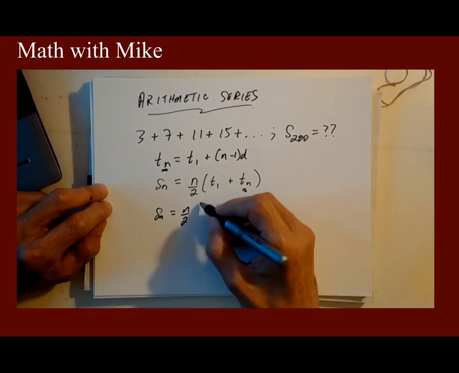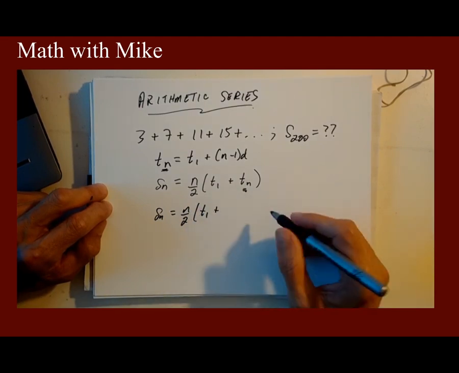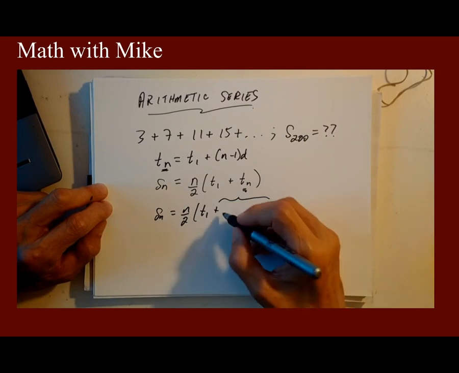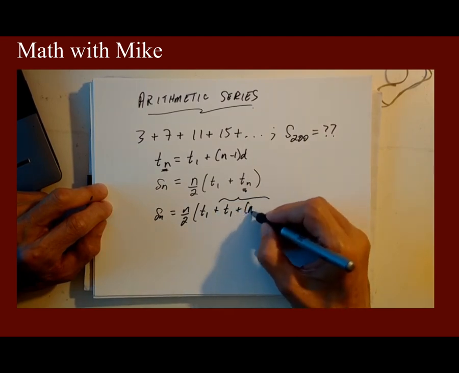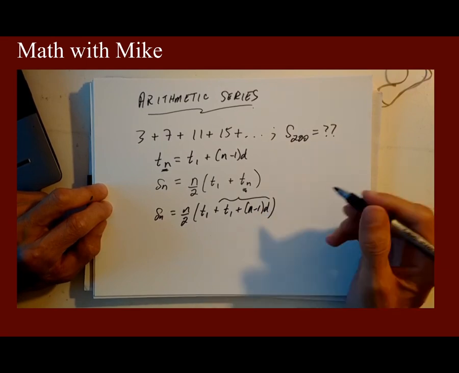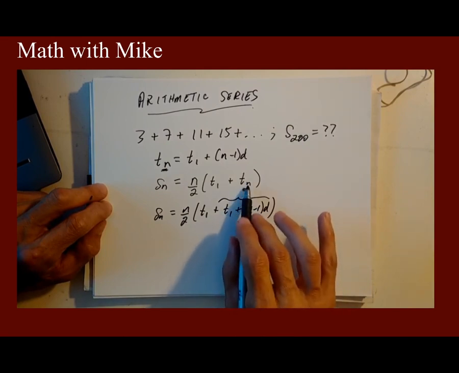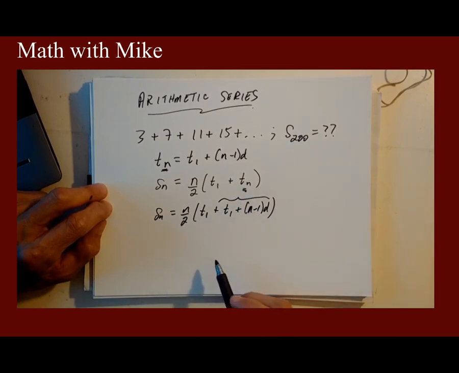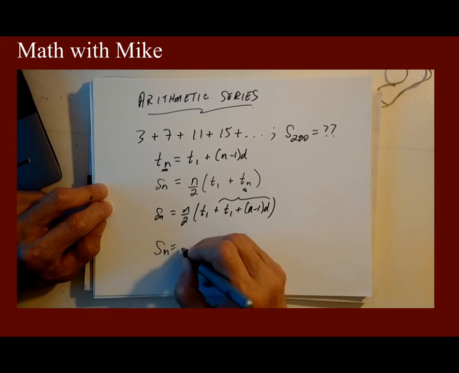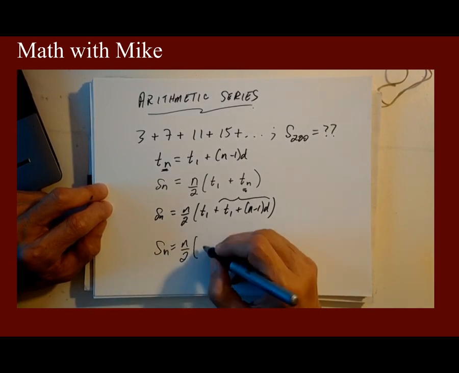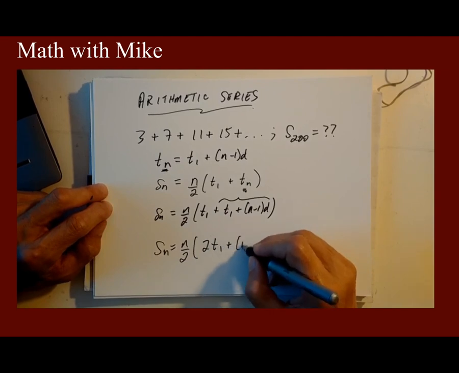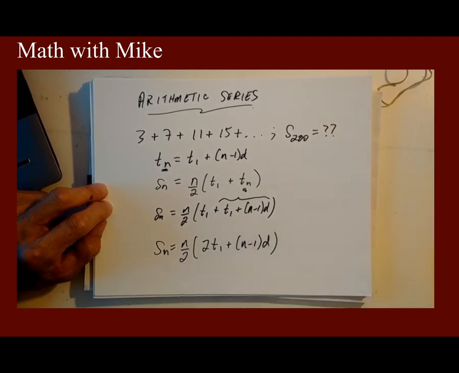Since all of this is the same as tn, we're just switching it out. So that's going to look like this to begin with: t1 plus the new stuff, which is t1 plus (n minus 1) times d. See? This part here is just tn. But now we do some algebra, make it look good. What you always do is collect like terms. We've got a t1 there and a t1 there. They're the same, so they can combine together. And that gives the version of the formula that we're going to use for this situation.